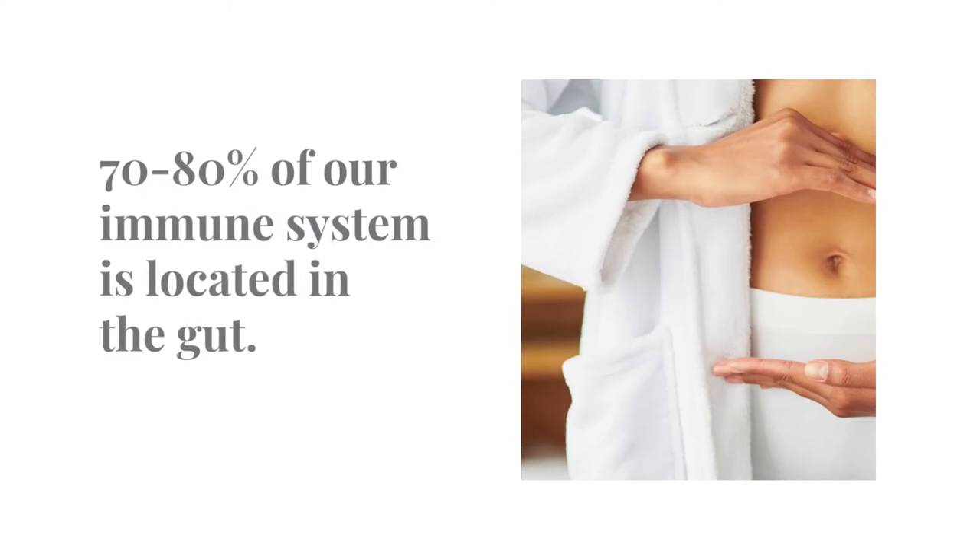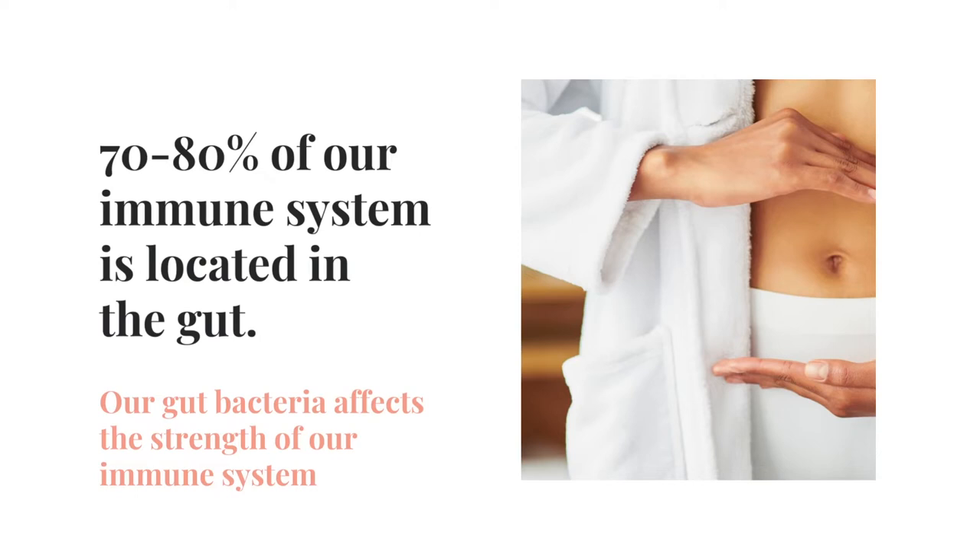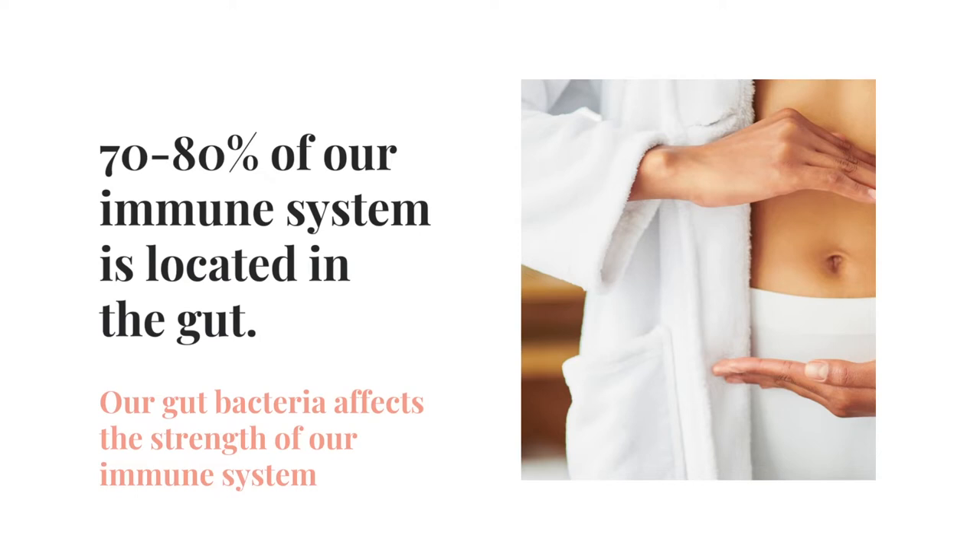You can start taking probiotics during pregnancy, particularly in the third trimester, right through to those first few months after birth while you are breastfeeding. When you take a probiotic while breastfeeding, it gets transferred through to your baby as well. Probiotics play a very important role in supporting our immune system — 80% of our immune tissue is situated in our digestive tract. If you don't have a thriving population of healthy gut flora, your immune system will be affected and open to infections like mastitis. It's especially important to take probiotics if you had to take antibiotics during pregnancy, labor, or childbirth, to help repopulate your gut flora.